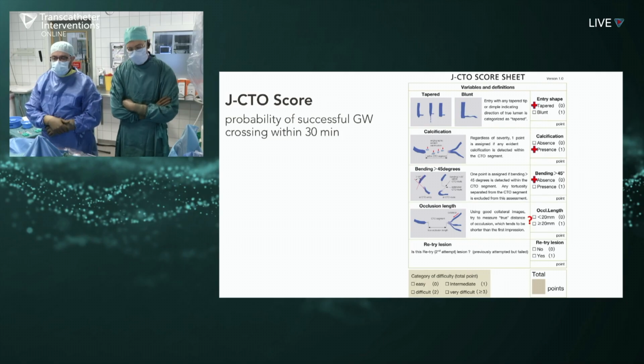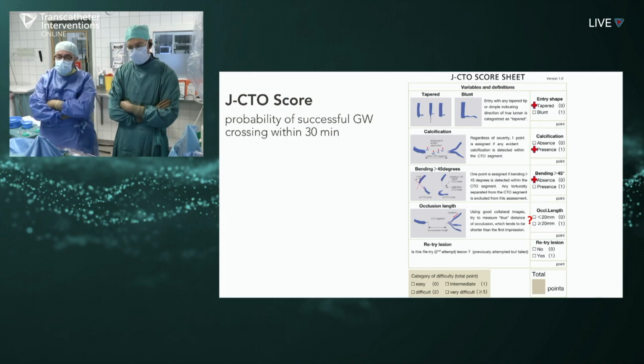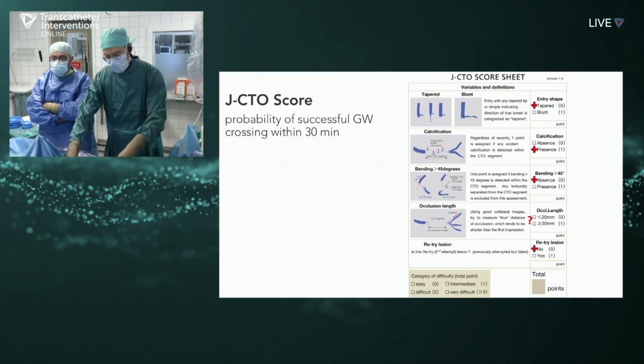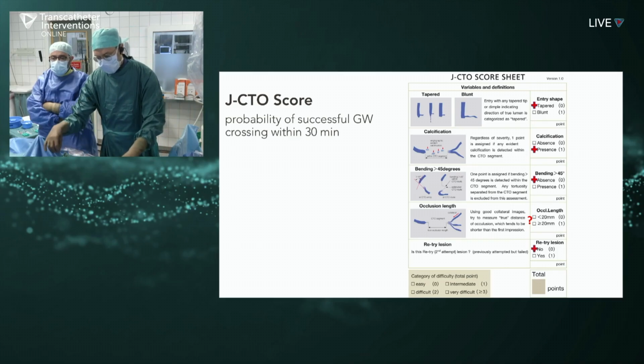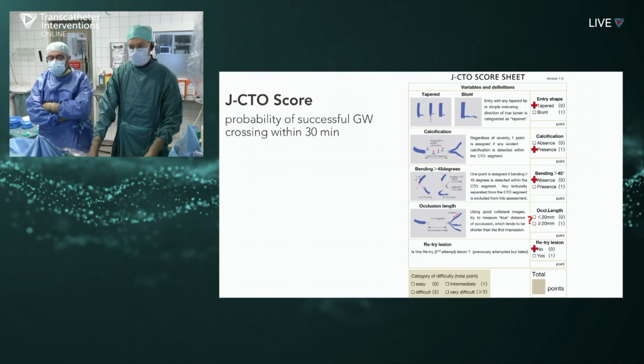The occlusion length is a little bit ambiguous. It appears visually maybe longer than 20 millimeters, but it could be shorter as well. And this is not a retry lesion. So we have a total of 1, maybe 2 points. So it's more or less an intermediate to difficult case.